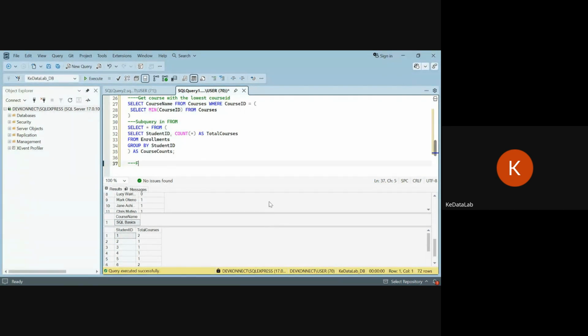But this one: find the students with more than one course.